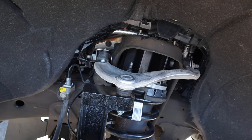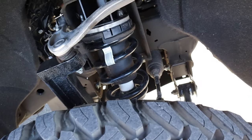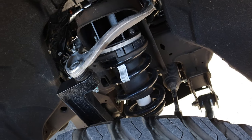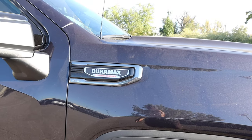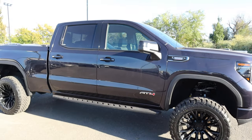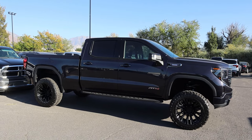As for the lift, it looks like this has got to be about a 6-inch lift — this thing is huge. It still has the stock Rancho shocks, which is pretty cool — they've made it work with the stock shocks. You can see the fender flare, the Duramax badge, the AT4 badge, and then the off-road side steps. Here's your full side view — I mean, this thing is gigantic.